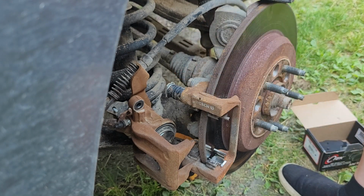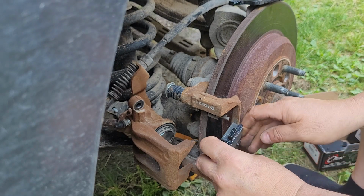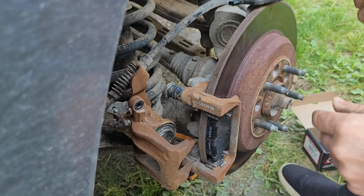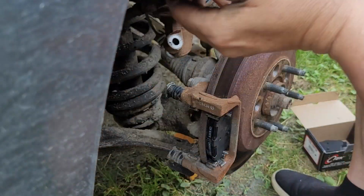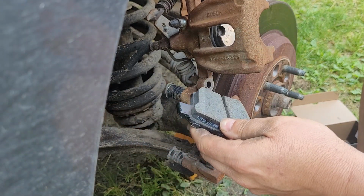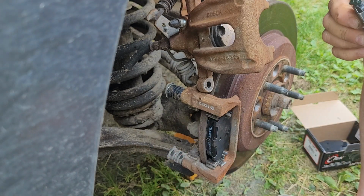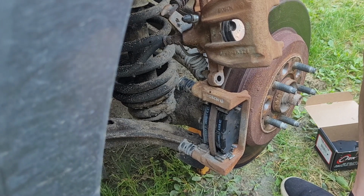Okay. Now these ones are pretty simple because each way is the same, so you can put them on either way. But let us see here. Right. There we go. The outside one is always the easiest. It's the inside one that the struggle begins usually. Well, with me. This is where I always struggle, because I just have a big head and I just can't get down in there like I should. So you know what, I'm going to pause and do it, because I'll be in the way of the camera anyways. Well, there was probably no need to pause because that just slipped in beautifully.